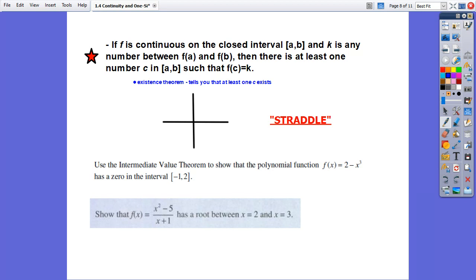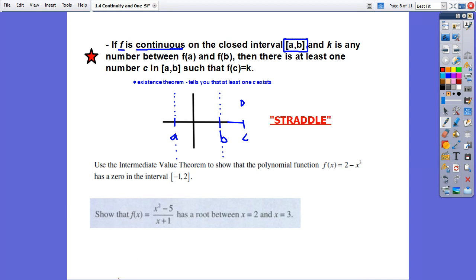If f is continuous on the closed interval a to b, in other words, we have this interval from a to b, these are my x values, and the function is continuous. That's the key. Now, it may not be continuous outside of it, so maybe there's a discontinuity way over here, like a hole or something like that. It doesn't matter because we're only looking at this window between A and B. As long as it's continuous on the closed interval A to B, that means it has to be defined at A and B, that closed part.